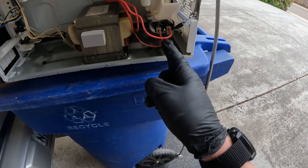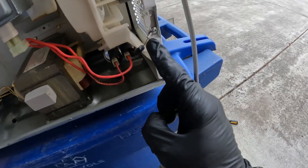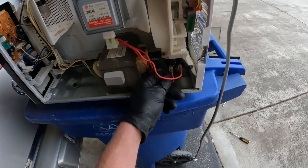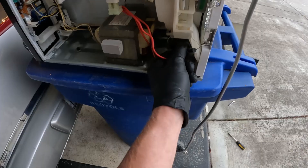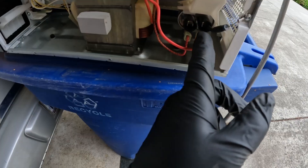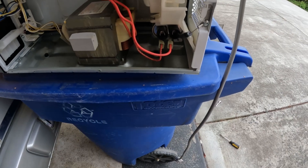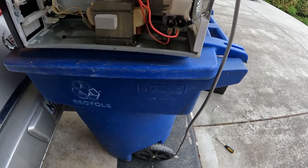It should automatically discharge itself because it has a ground on this resistor, but we want to make sure it's discharged. So we're going to unplug this — just keep track of where these go — and we're going to touch the two terminals together. I said we'd use a screwdriver, but since they have plastic guards around here I'm going to use a pair of pliers. Just go in there and touch them together. Now the capacitor is discharged.